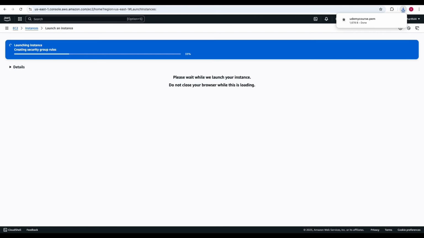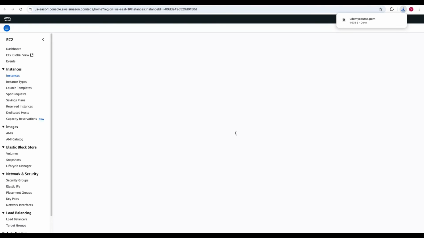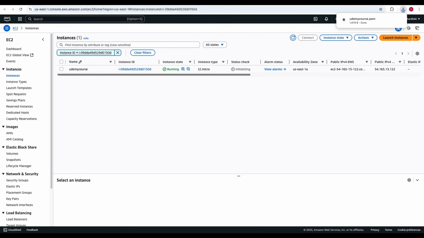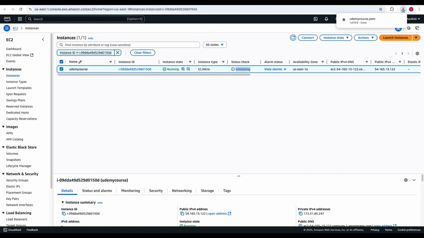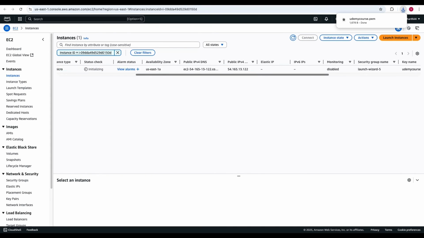So these are the basic configurations. As of now, you don't need to dig deep into the EC2 instance. You just need to set up the environment where you are going to work on your commands, right? So by following these small steps, you are going to launch this EC2 instance. We will wait a few minutes. Once it is available, when we can see status check 2 by 2, then we are going to connect it with our local system, or we have the web connection as well. So we'll just wait 1 minute.